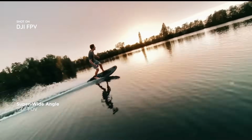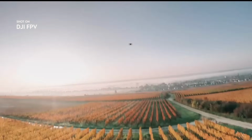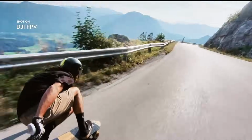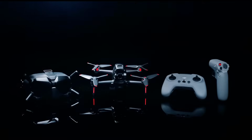Despite all these features, it didn't manage to become popular because it occupied an unclear position. It was too expensive for an FPV drone and not very suitable for cinematic footage. As a result, its production was discontinued.